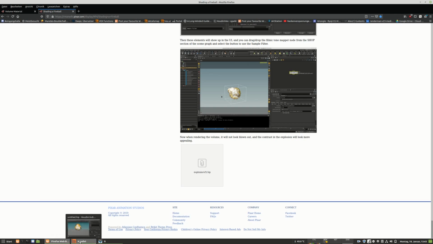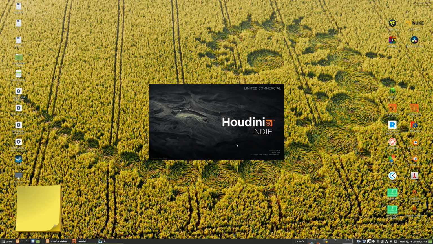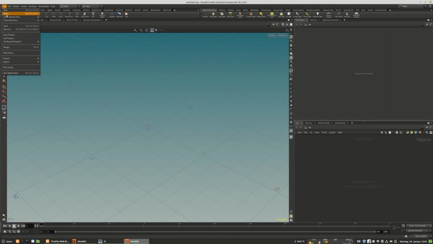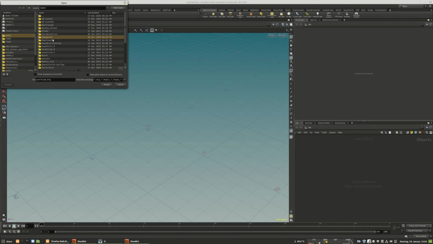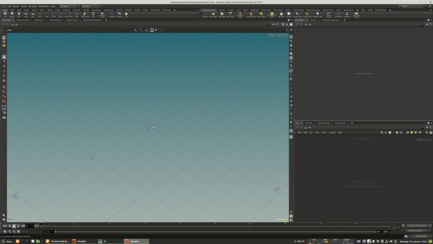I have already downloaded that file. I will open a new Houdini session, a second session, and I will open the, oh wrong, I will open the, where is it, explosion v5, here we have it. This is the downloaded file.